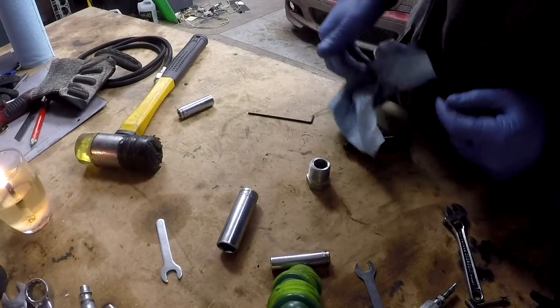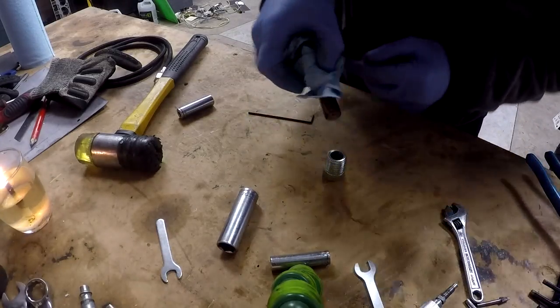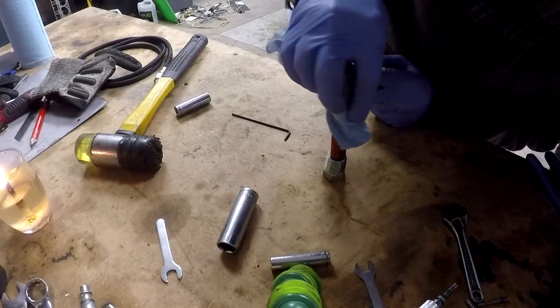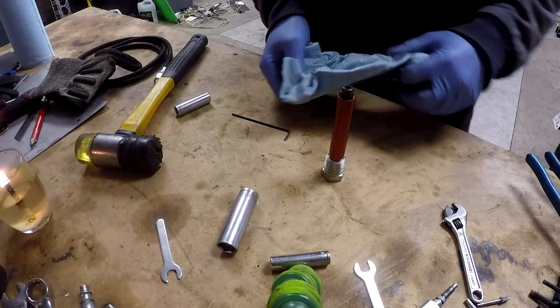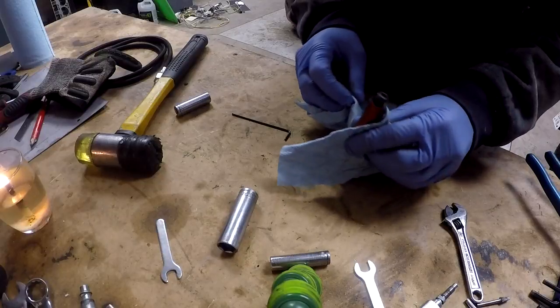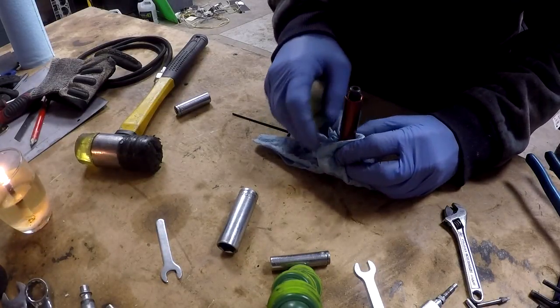I happened to come across a pipe fitting that is the exact inside diameter of the motor. So I can sit that on there like that, and then I should be able to drive the motor out. Although it has cooled down considerably, so I might need to heat it again.